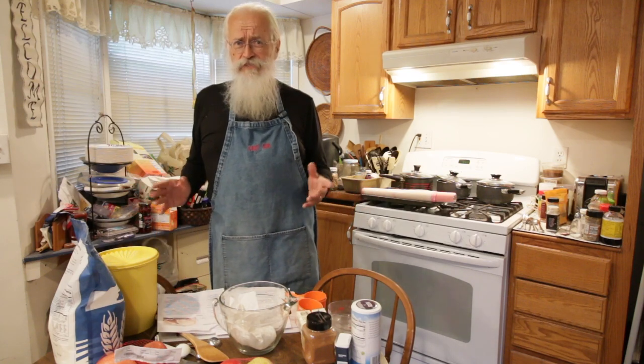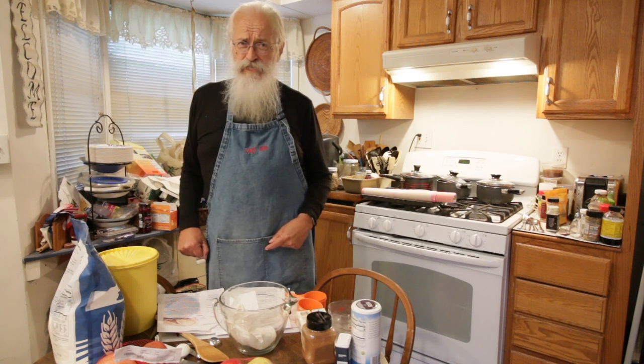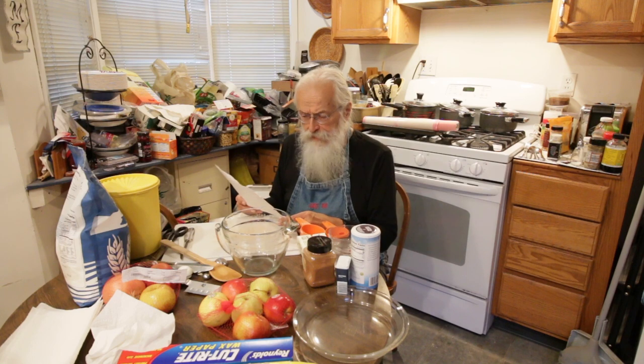I think I'm going to start at the beginning. How's that sound? I'm probably going to sit down, because maybe you can see better. But that's my story, and I'm sticking to it. Well, here's where we get started. We've got the double crust pastry part. That's first, and then the filling is second.